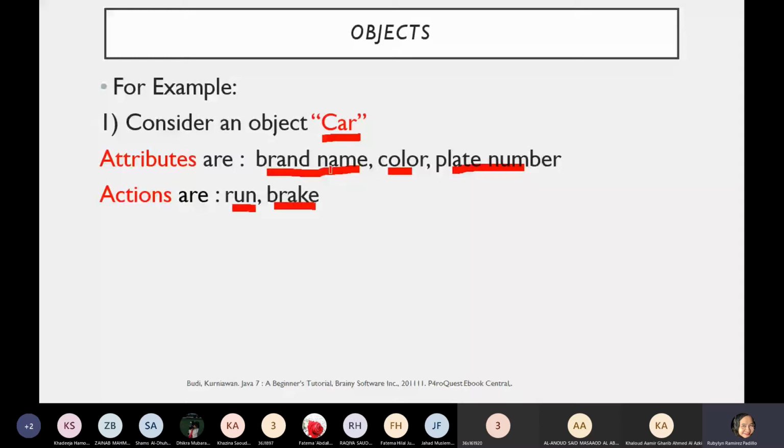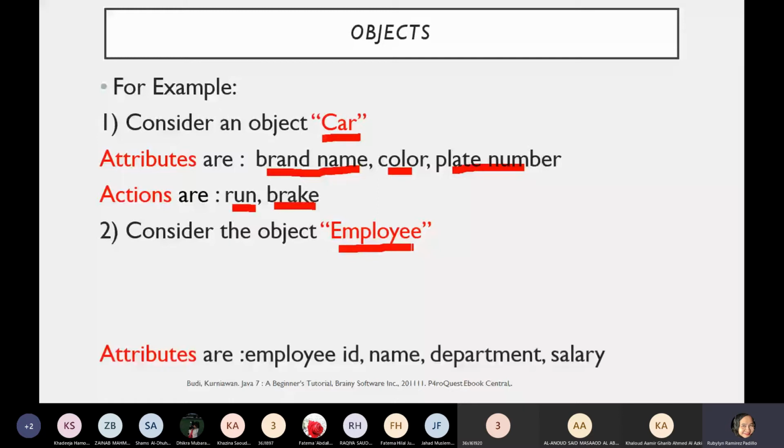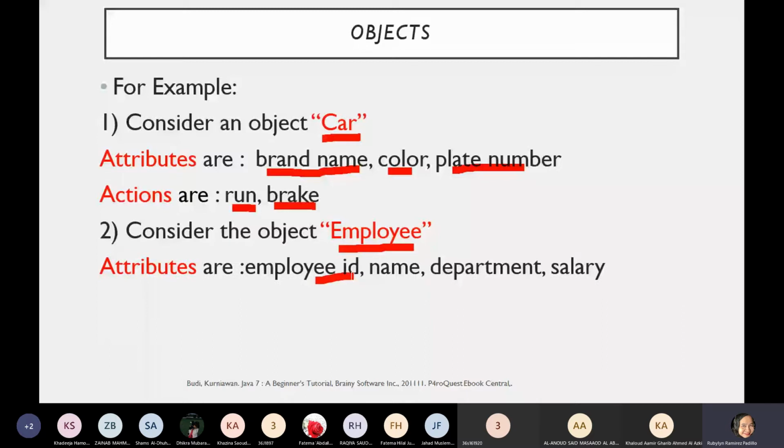Let's have another example, considering the object employee, the same example I gave a while ago. What are the data or attributes you can use to describe the employee? You may have an employee number. Can I use the employee number to describe this employee? Yes. If I say 306028, that is my employee ID, my staff ID.